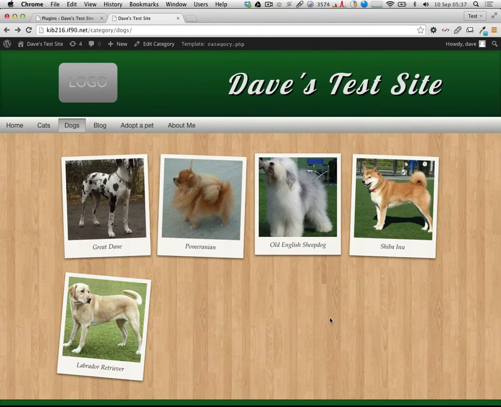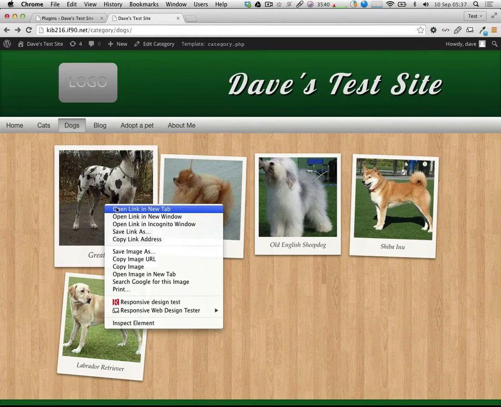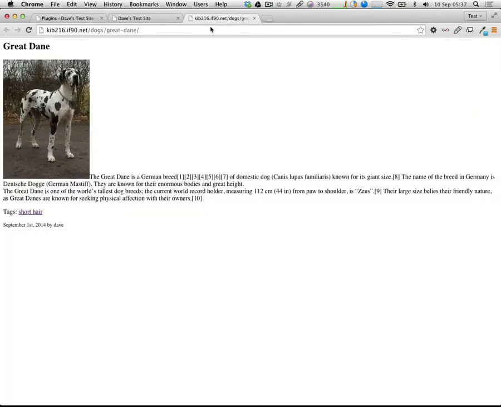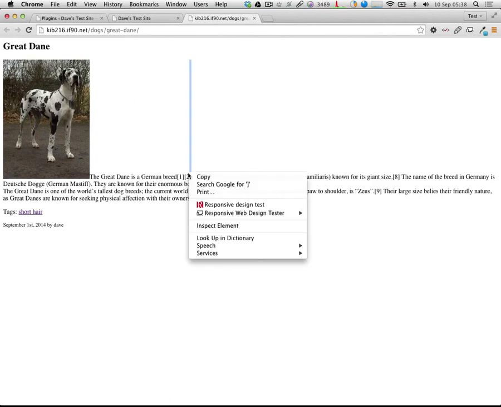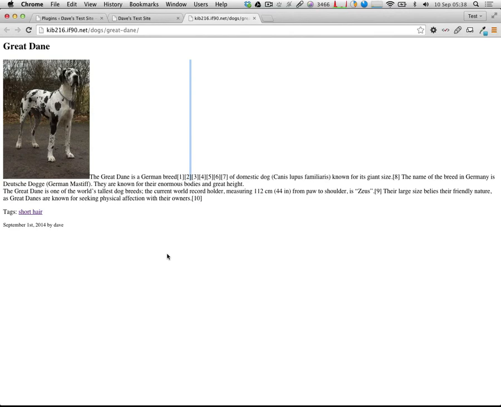But let's just say you still want to have the option of, for some reason, in some other part, maybe you're linking to them off the blog or something, you want to open up the content of the single post in its own window. In that case, if I do it now, you'll notice because I've removed the header and the footer, I don't get any of my styles, I don't get any of the JavaScript loaded, I just literally get the content that's being output in the single.php template, or that WordPress loop. So you can actually have both. You can have the best of both worlds, and it requires a bit more work, but I'll show you how you can achieve that.